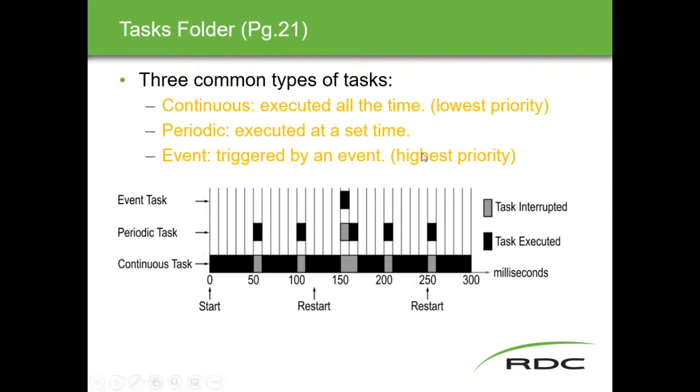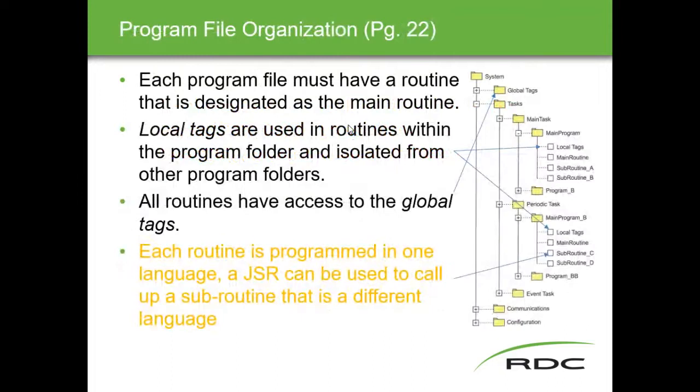So know that you may see drawings like this that might have a diagram here, temperature transmitter or something like that, and the question could say, this task is executed every 100 milliseconds, or how often is this task executed? And you'll have to be able to look at this and go, okay, well, it happens at 50, and then it happens at 100, and then at 150. The answer might be, how often is it done? You would say 50 milliseconds. So tasks, again, are used to make best use of the processing resources. If you don't have to scan continuously, then you can save on some work.